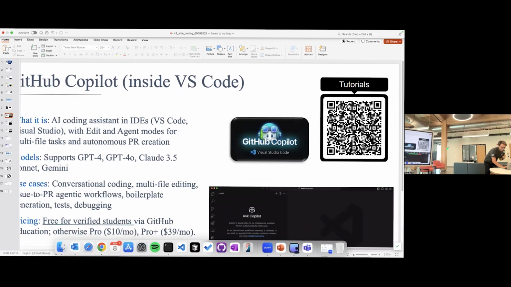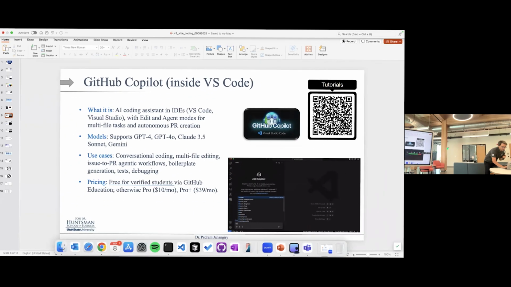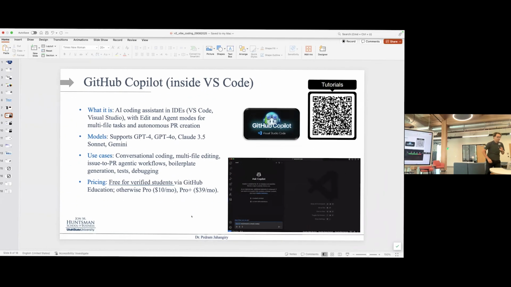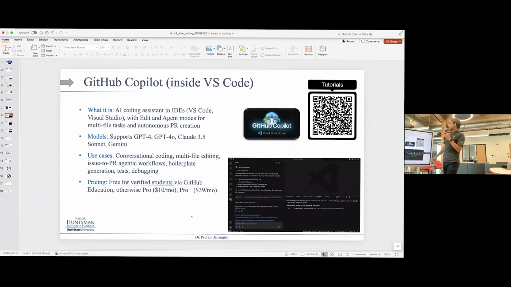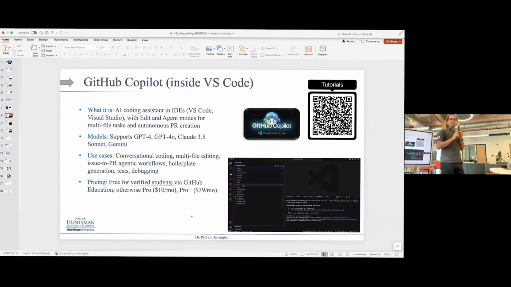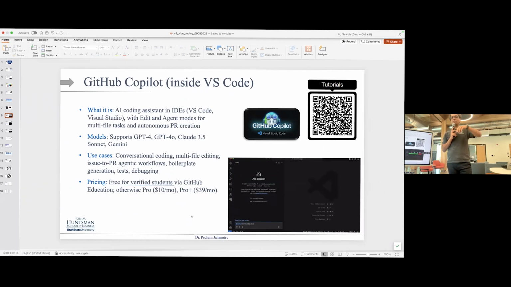So for those who have never used these clients before, it might be daunting at the beginning. Kelly, I'm talking to you. So don't get overwhelmed. You're going to get used to this whole UX pretty fast. For example, this GitHub Copilot can be connected to OpenAI models, Sonnet, some open source ones, you name it, right? So the latest models are always added to these clients pretty fast. So that's the GitHub Copilot plus VS Code, okay?